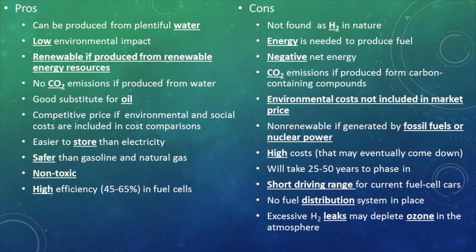There are high costs, which eventually may come down if we have any kind of subsidies or improvements in technology. It will take about 25 to 50 years to actually phase in as a reliable source for cars. Currently, any kind of fuel cell driven cars only have a short driving range, so it's kind of like what we're seeing with electrical cars right now. There's no fuel distribution system in place because we are so heavily reliant on oil, and excessive hydrogen leaks may deplete the ozone in the atmosphere.